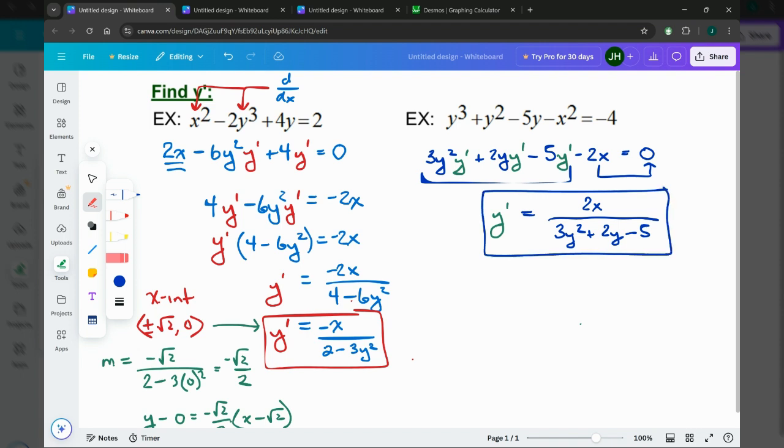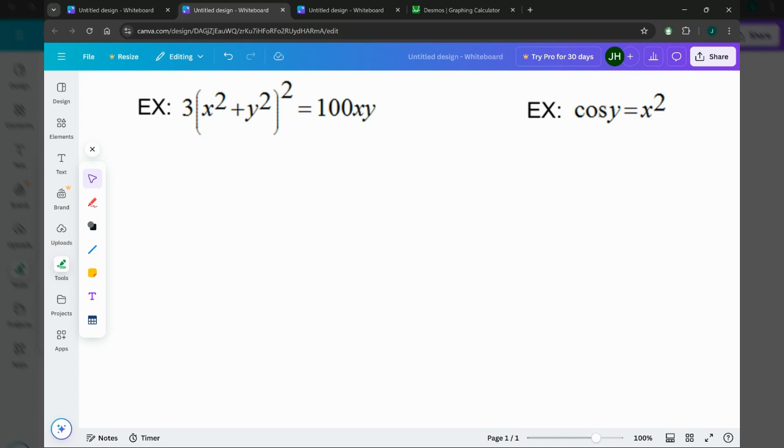your tangent line. And here's what's crazy about this. You're not just going to use x values to find your slope. We need x and y values to find my slope. So if I was given a coordinate on my graph of this particular relation, I would need both the x and the y to find the slope of the tangent line. Let's try a few more here, and we're going to get a little bit more complicated.